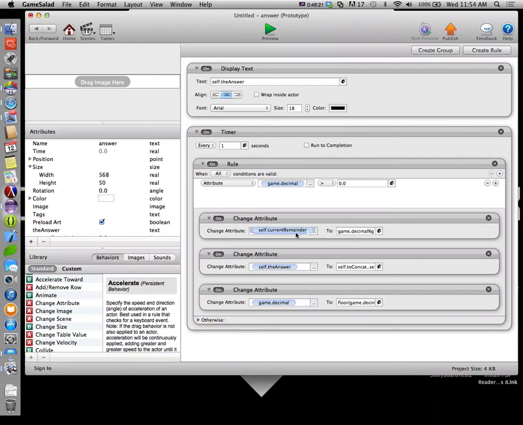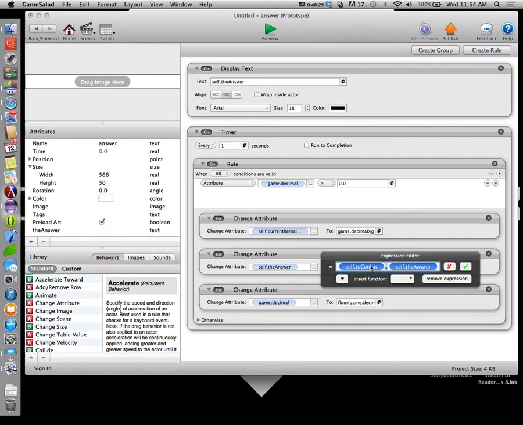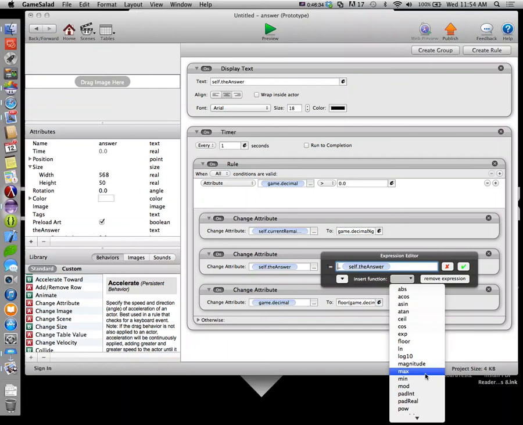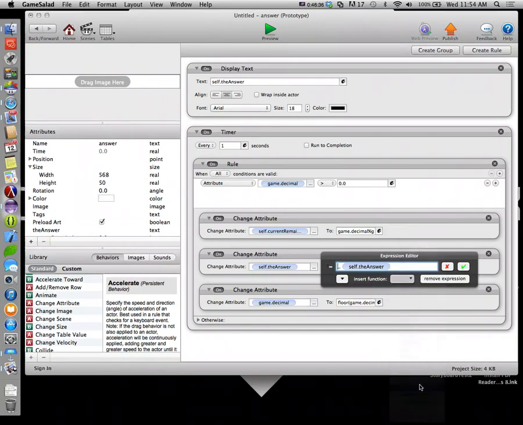So we'll get our current remainder, and we're going to set our answer equal to not self.toConcat, but instead table cell value.